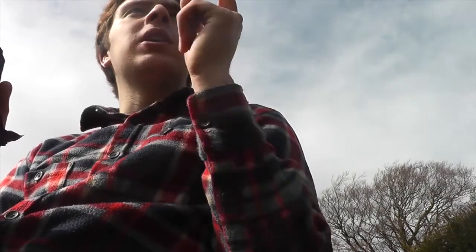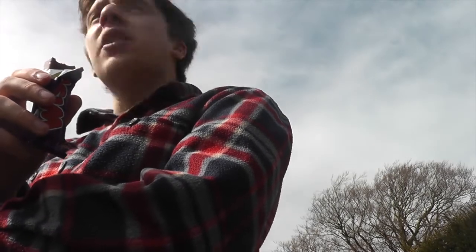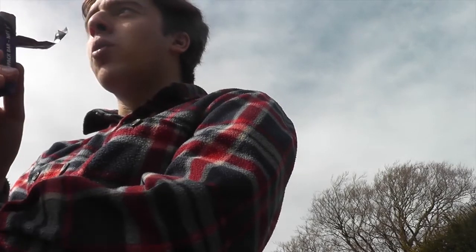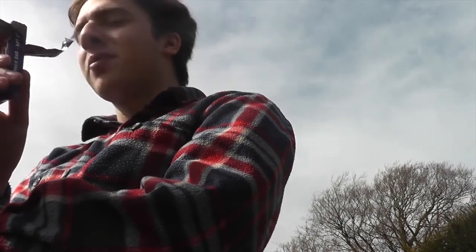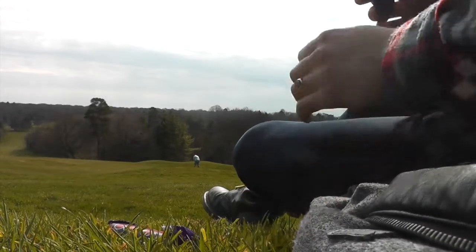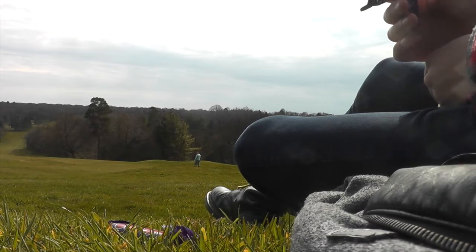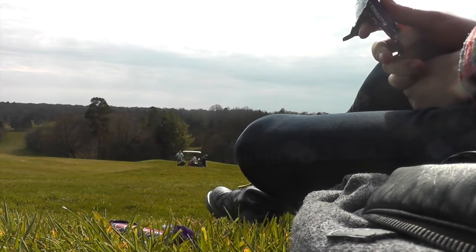So if Heathrow is that way, Gatwick must be that way then. I think I've seen a couple of flights come out of Gatwick actually. We've got blue sky now. That was a good shot — didn't get in but that was a good hit. I think you can see some of the action. Close — it's about less than a metre away from that hole.